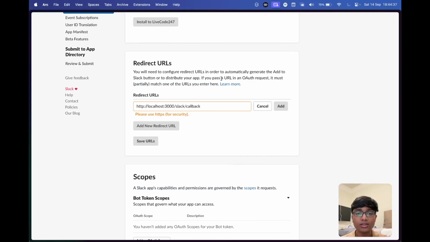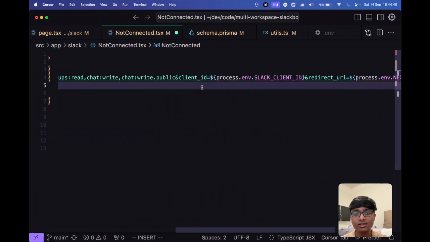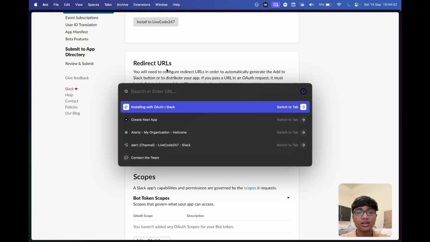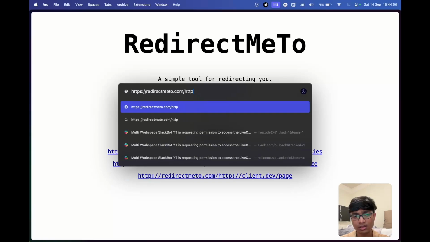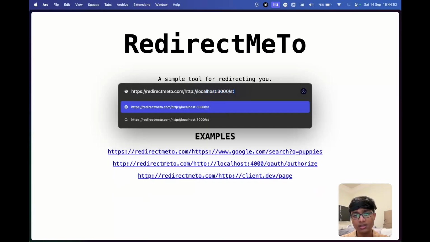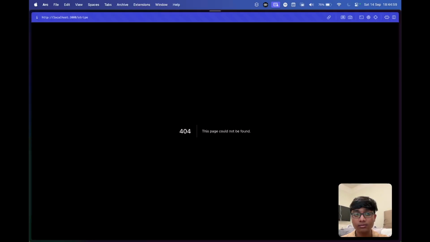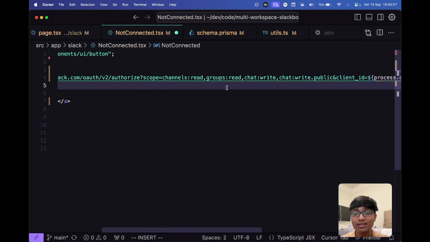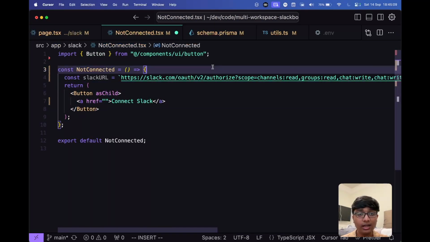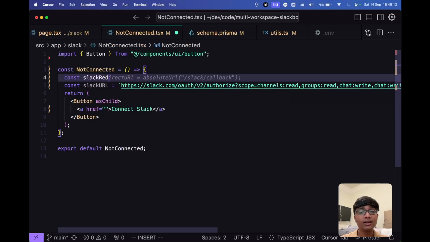So what you want to do is, this is a very nice little trick I just found out. There's this website called redirectme2.com. Now whatever you pass in after this, say https://covin.me, or let's just go to our thing, localhost:3000/stripe. This basically just takes this off and then redirects you to this application, right? So this is what we wanted, right? Or Slack, actually, I don't know why I wrote Stripe, but that's kind of what we want, right? That's pretty neat.